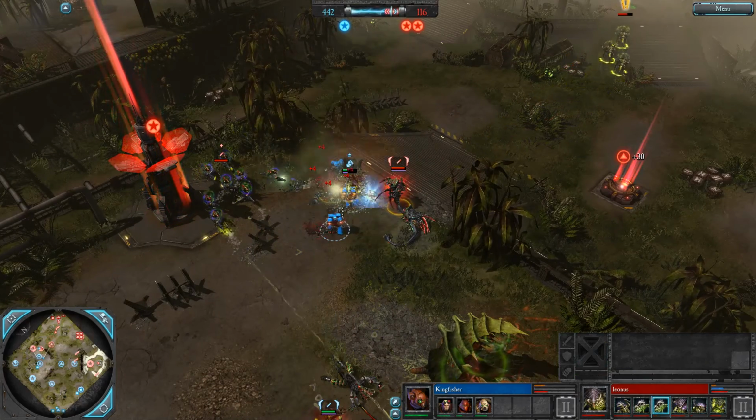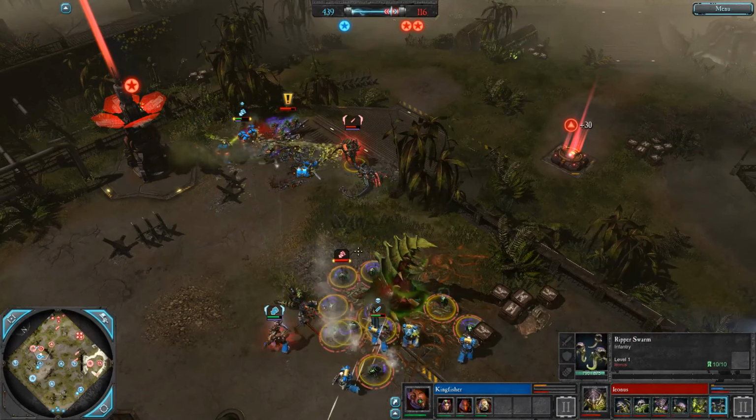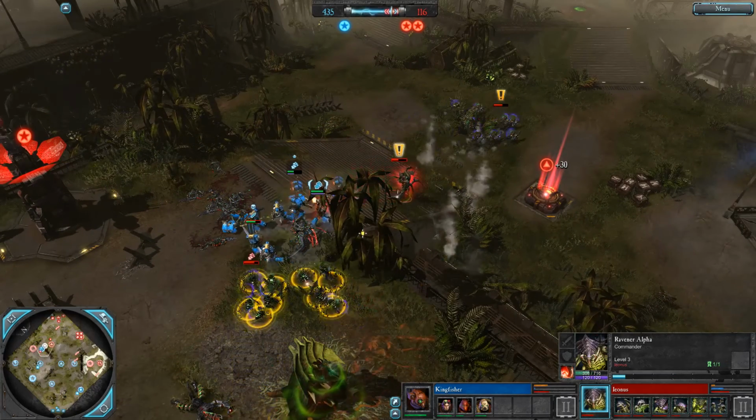Terminants dropping left, right, and center. Terminants get wiped. Rippers spawned out of the tower. They're going to tie up the Sternguard. That needed to happen a little bit sooner, a little bit too late for Leonus there. And he's going to handily lose this engagement.